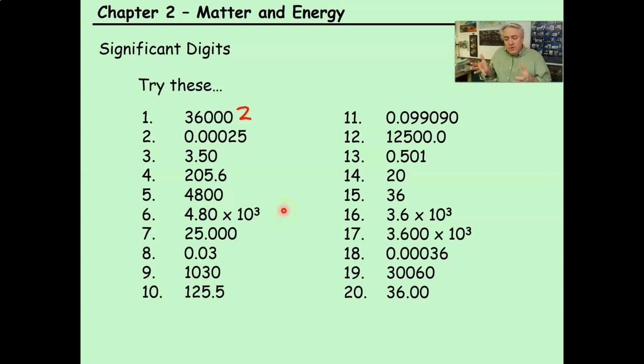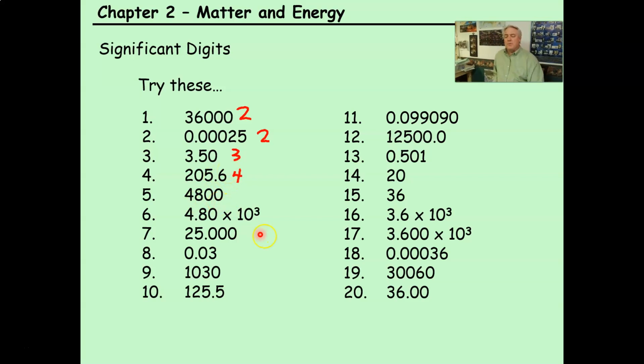So when I go to use this number to do math, I have to consider that it has 2 significant digits. All right, number 2, decimal is present. So come in from the Pacific side and don't count it, don't count it, don't count it, don't count it. And then 1, 2. That has 2 significant digits. Number 3, decimal is present. Coming in from the left side, I go digit, digit, digit, 3. That has 3. All right, decimal is present. Coming in from this side, digit, digit, digit, digit. That has 4.